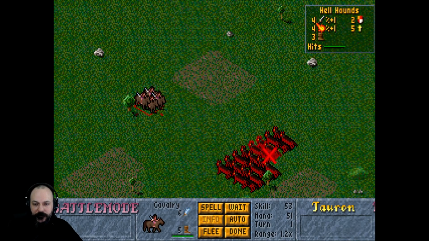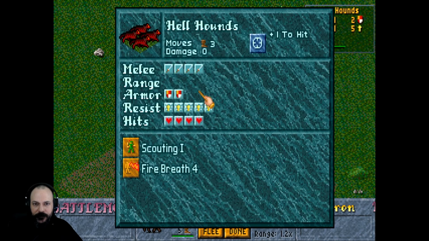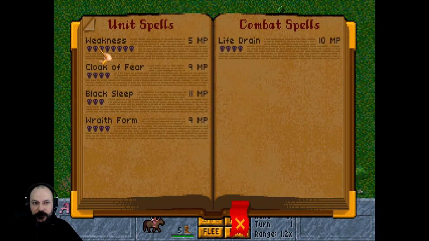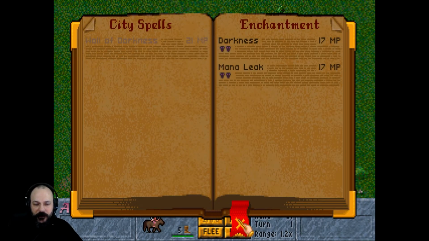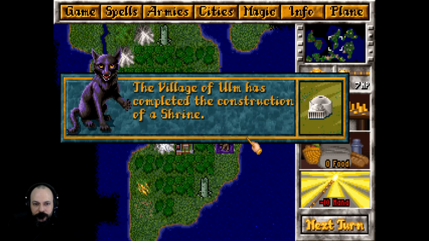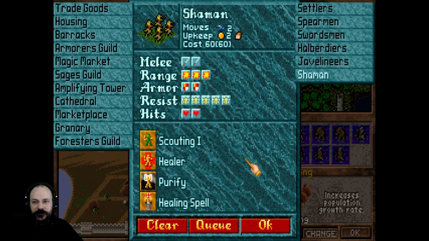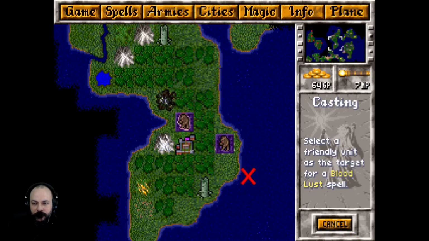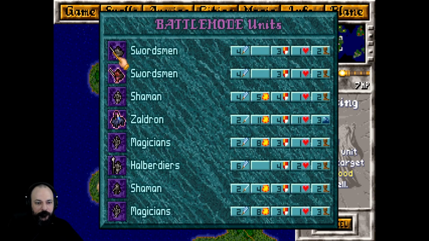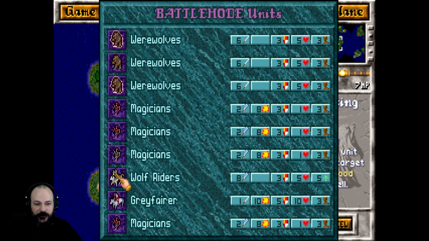Oh, okay, so they've attacked with a bunch of hellhounds. I'm probably fast enough to escape. They've got move 3. We've got move 5. I'm pretty sure I can escape this. I'm not going to try anything funny here. I'm just going to flee. So Ulm's completed a shrine. Get a shaman up straight away. And we've got another bloodlust spell here, so let's get it on these wolf riders.